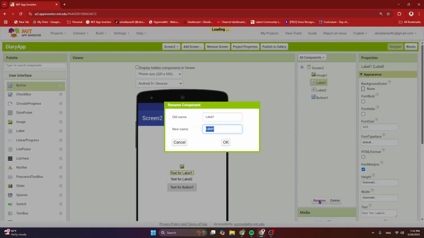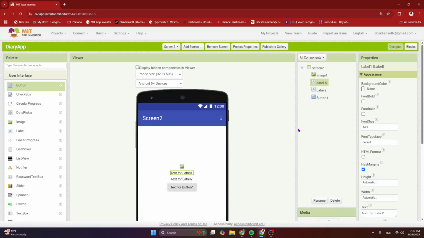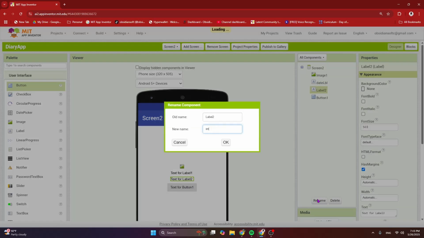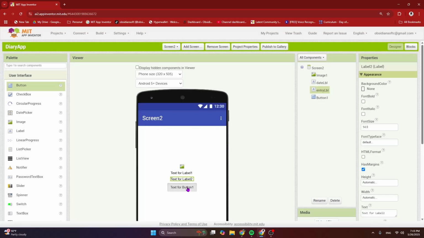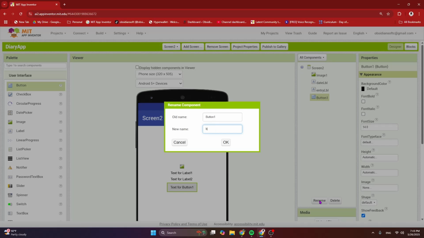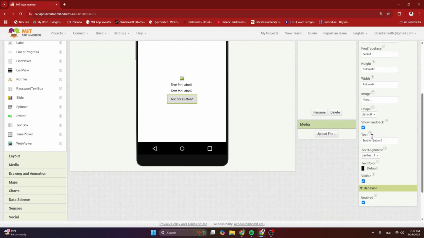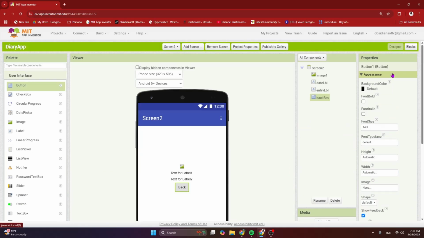So the first label is our date label that will contain the date of our diary entry, and this rename it to entry label. And this rename it to back button and change the text accordingly to back. So our screen design is done.